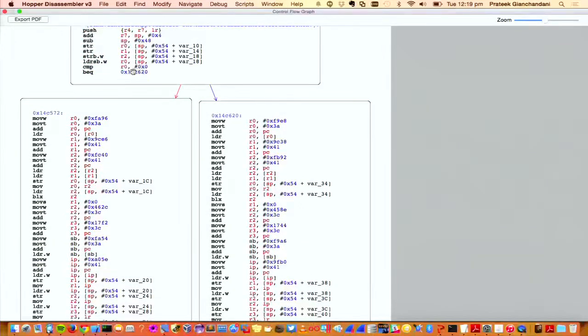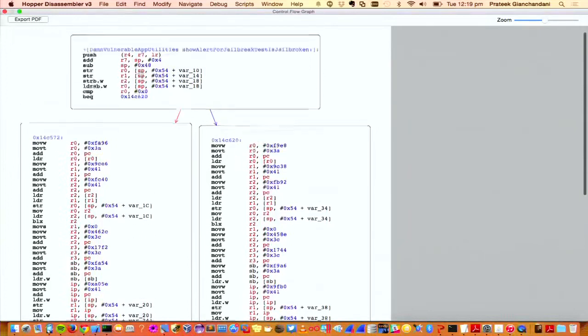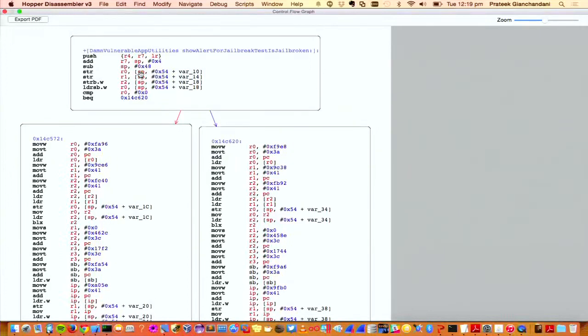Now look at this instruction. It says compare R0 with 0x0. So let's assume my device is already jailbroken. I know that. Assuming it goes to the right, actually it goes here if it's, I don't know the instruction, BEQ, but I think it goes here. Doesn't matter. I want the logic to be reversed. So if it's saying is jailbroken, I want it to show is not jailbroken. I don't care whether it goes left or right. I just want to reverse the logic.